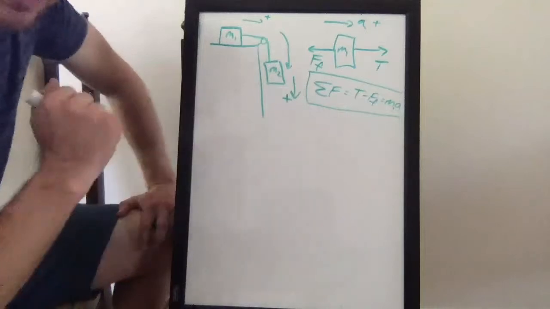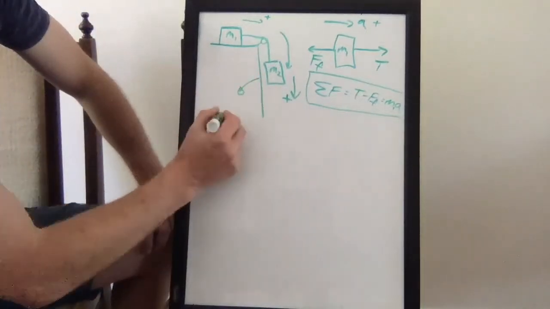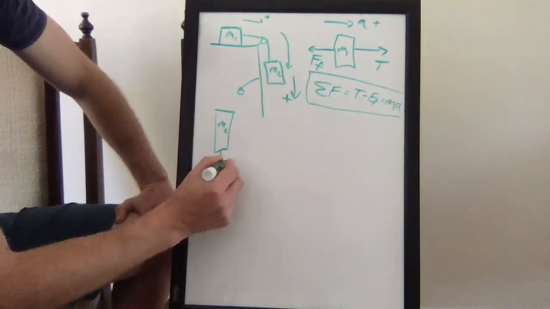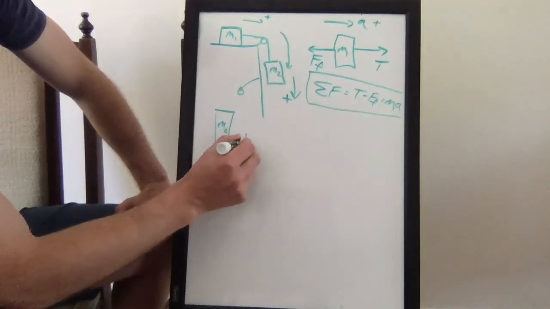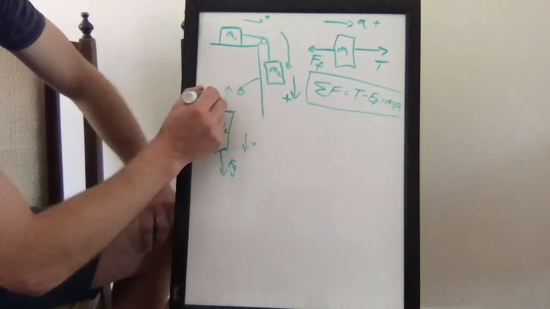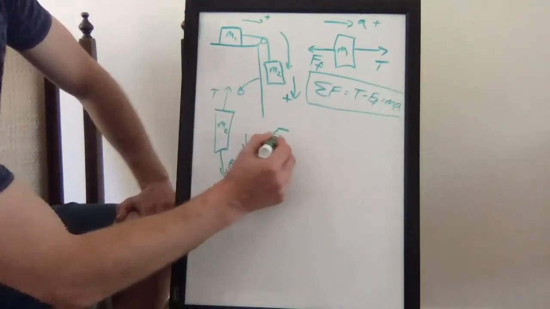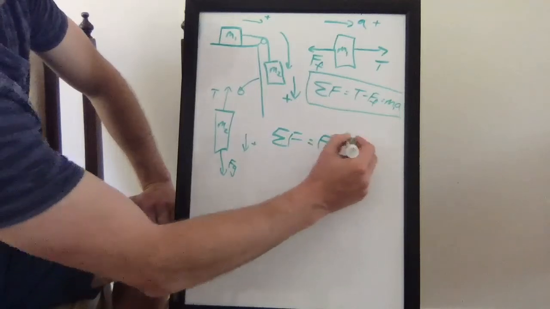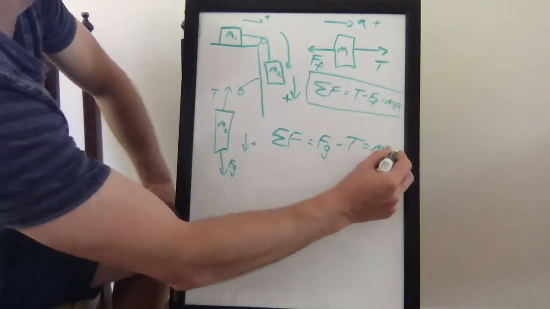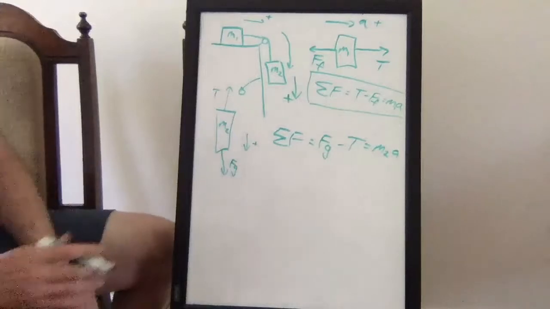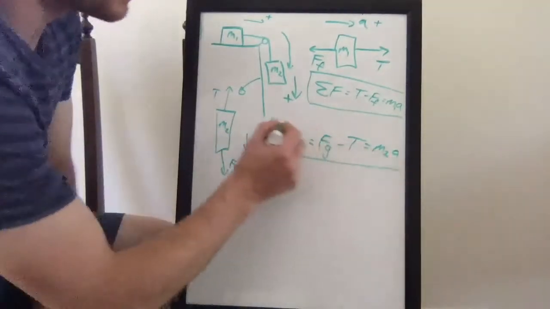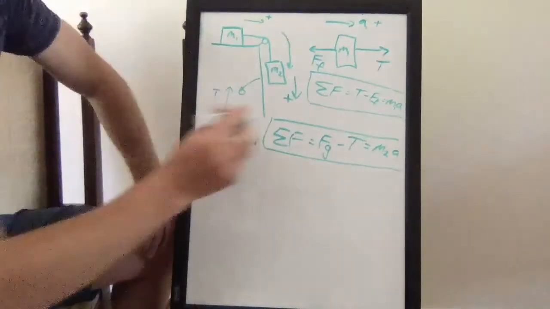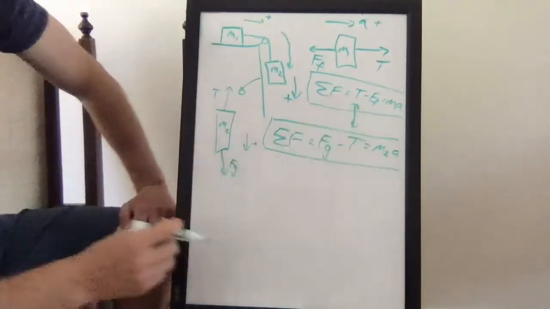Our second free body diagram comes from mass 2. Mass 2, M2, has the force of gravity going down. Remember, down is positive because we have to be consistent, and there's this tension pulling it up. So the sum of the forces in this direction is going to be the force of gravity minus tension, and that's going to equal mass 2 times acceleration. So we've got our second formula. The only problem is we don't know tension, but we can use this to get rid of tension. This is a system of equations, okay?